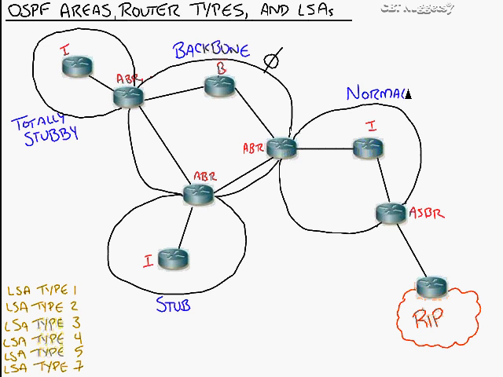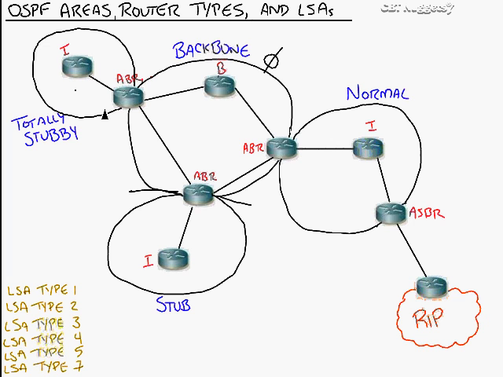Now, this normal area has a router that's connected out to this external network. And actually, I don't even want to get to that yet because that's the router types. We'll talk about that in a second. Before we do, let's talk about the stub area. The stub area is the first specialized area type that we see, and what it does is it blocks route updates coming from any external network. So it will know about all the routes in area 0, it will know about all the routes in this normal area and all the routes over here, but it will never know about these routes in this RIP area because that's the function of a stub area. It blocks external route advertisements.